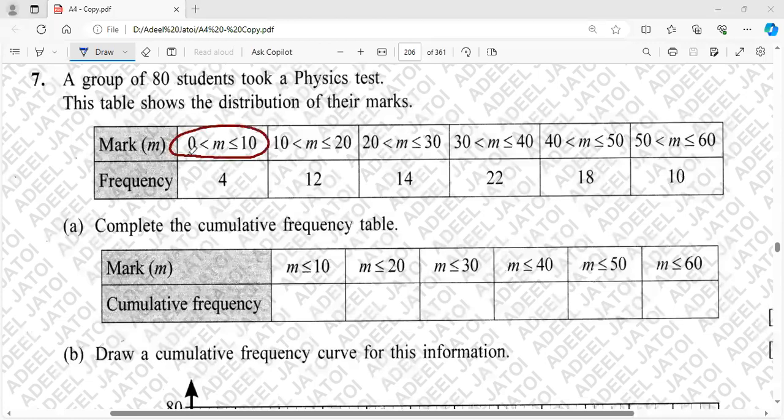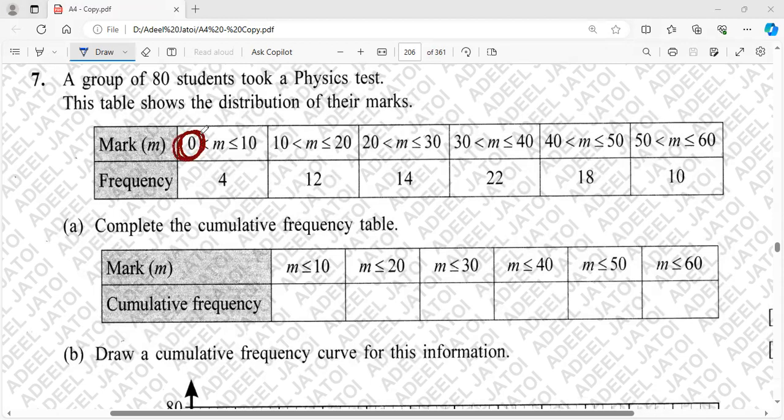Now, you need to understand that from 0 to 10, this is your class width. The other class widths are from 10 to 20, 20 to 30, 30 to 40, 40 to 50, 50 to 60. If you look at the data, the class width has equal difference, so this is known as your equal class width. If a histogram was to be made on this, we would make it on the basis of frequency, because the class widths are equal.